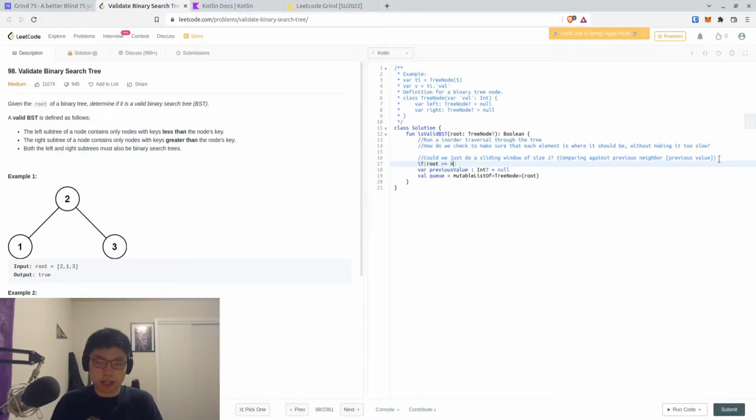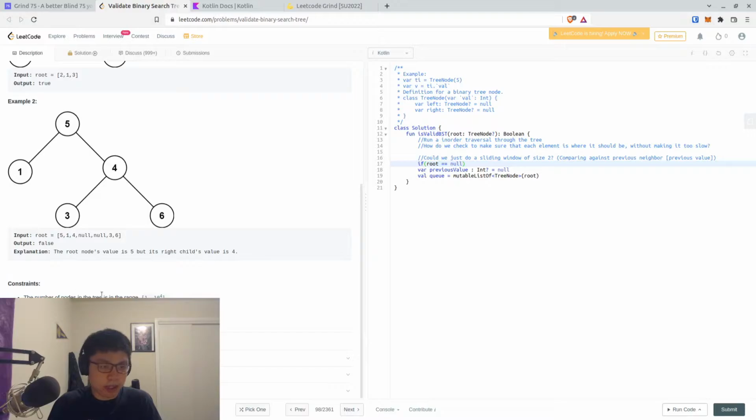And the minimum number of nodes we can have is 1, right? So if root dot left is null and root dot right is null, then we can just return true. So this is like our not quite edge case, but we'll deal with it like that.